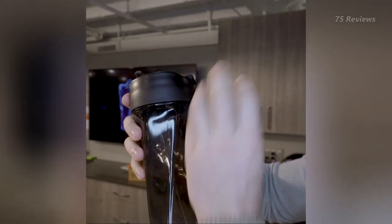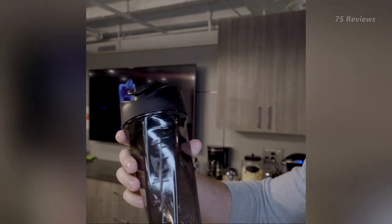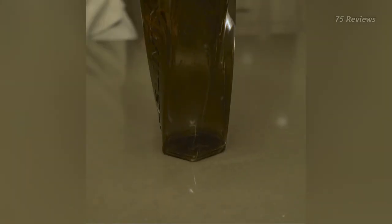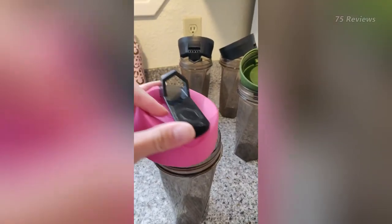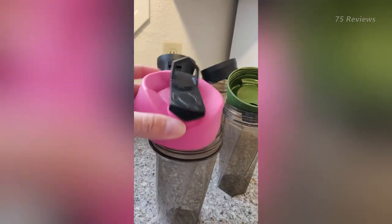Helimix Vortex Blender Shaker Bottle: If you've ever used a shaker bottle, you know that cleaning the shaker ball can be a pain, particularly the spiral wire ones. This bottle's helix design means you can have a well-mixed protein shake without a shaker ball at all — just the fact that it can mix well without a ball is game-changing. It also has easy-to-read volume markings on the side, fits in a standard cup holder, and is made of BPA-free plastic. Note that it isn't insulated, so you'll want to drink your shake quickly while it's still cold.